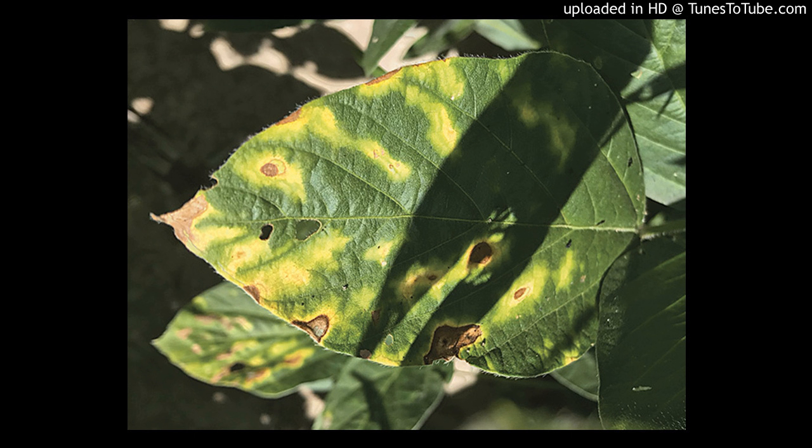Okay, how should a farmer prepare to fight SDS each year? Beck's plant breeders and agronomists are focusing on breeding and seed treatment as the best means to keep sudden death syndrome under control. There's a lot of options out there, actually. One of the most important ones you need to think of, since it's the first decision you're making in a crop year, is variety selection and selecting varieties that have very strong resistance or tolerance to this disease.